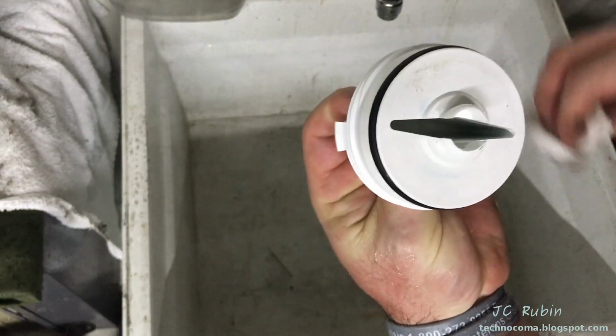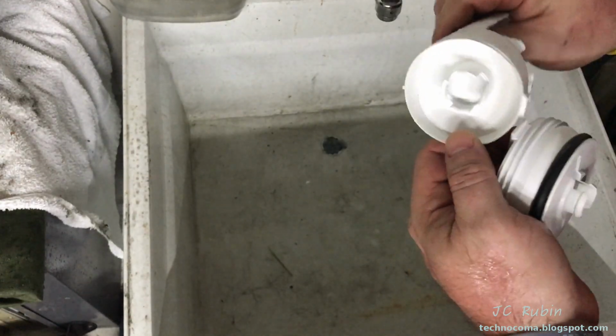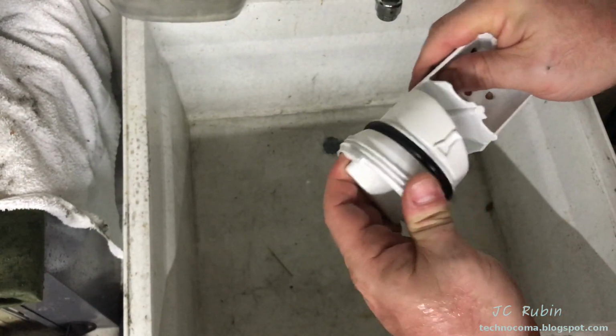Everything looks okay. Everything inside here is clean again. Everything here again looks okay. Just need a quick cleaning, that's it. Snap it back together.